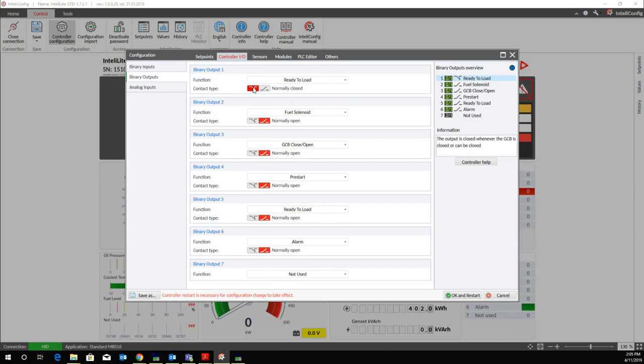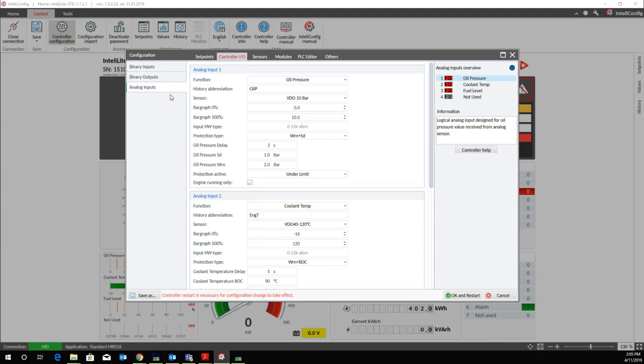Or normally closed, meaning when the output function is active, the output will be open. The MRS16 has high side outputs, meaning when the output is activated, it will be supplying whatever the battery voltage to the controller is.